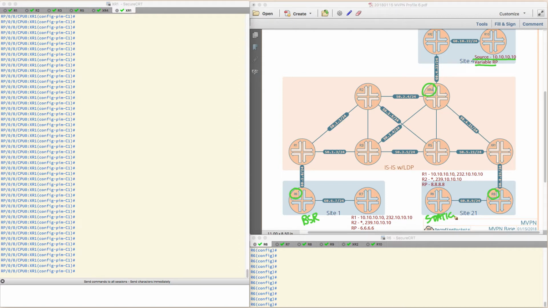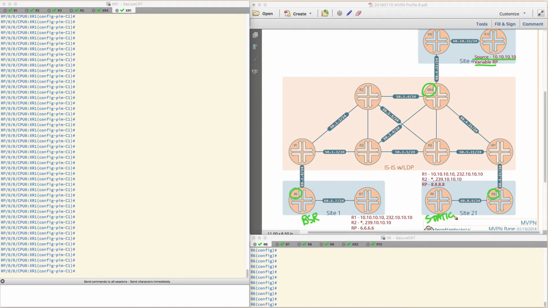And in our particular case, we have done static mapping at one place and BSR at the other place. Now, when we go to site 4 and we change the RPs around, they're always going to be statically mapped. Because once again, there is no way I can get BSR, at least that I know of, across the SP core to go to XR4 and then go to site 4. So they would have to be statically mapped. These mappings are already here.